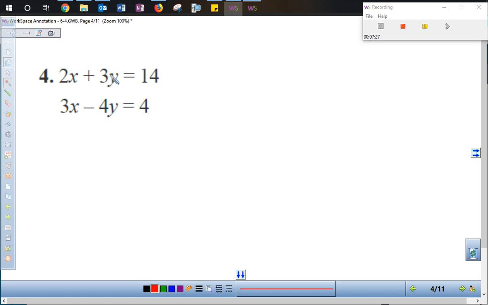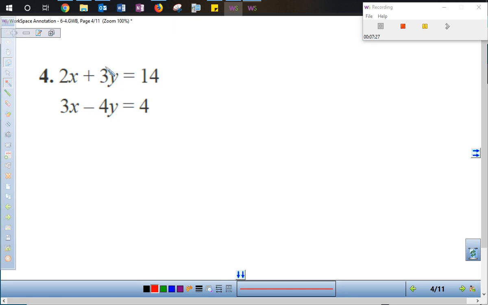So I have to manipulate both equations, which means I have to start by choosing which variable I want to eliminate. It doesn't matter which variable you choose. If you were to choose the x's, you would have to find their common multiple and multiply it out. If you were to choose the y's, you would have to find their common multiple and multiply it out. However, what's important is we need to look at the signs. If you look at the x terms, their signs are the same, so we would have to do a little bit more work on that by multiplying one of them by a negative. If I look at my y terms, one is positive and one is negative, which means that those would easily cancel out. So I want to work with my y's.